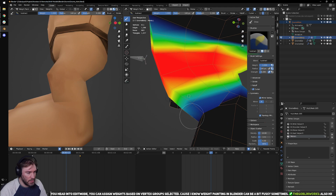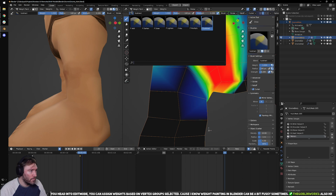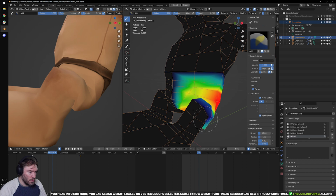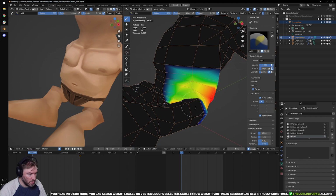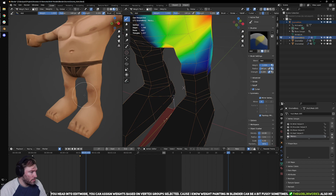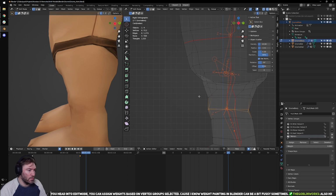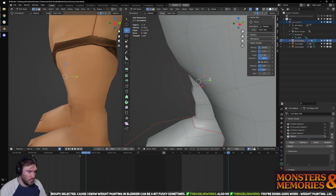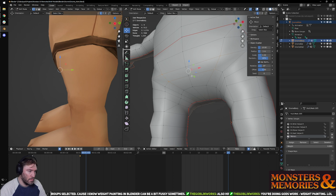Alright, guy with motorcycle. I'm just trying to get it to look okay. He's got this front butt I'm trying to clean up. I don't really like the way the, I don't know, maybe I just need to push in that bit. Let's just do that and see. Pushing his little bits here.